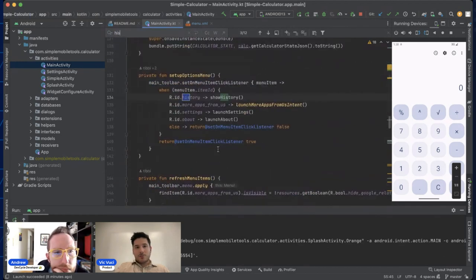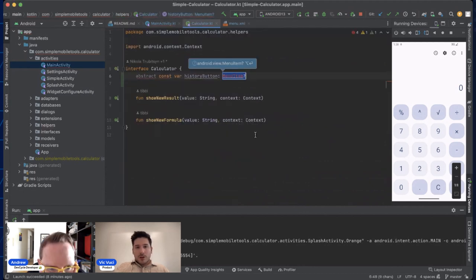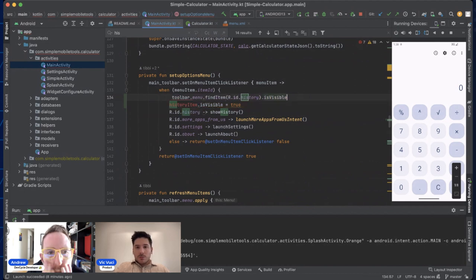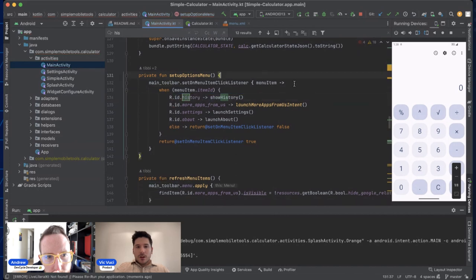All right, so let's go down to the history. This is probably not the right place to do it at all, but I think I should be able to do something like this. Did you fix what you changed in the XML, or are you going to do that after? No. Oh no, this isn't going to work at all. Floor menu dot find item dot is visible equals true. Will this work? We're just going to test this. Do I not have this? Main toolbar. There you go. I don't think this works because it's not expecting this here. Maybe I just do this.